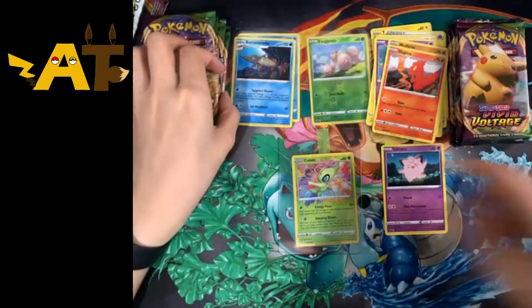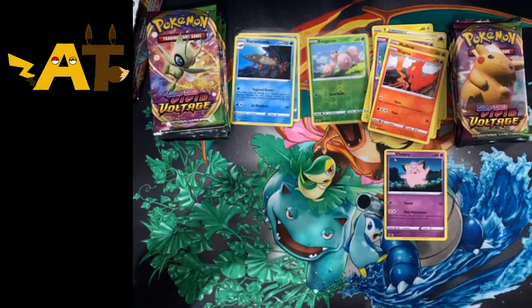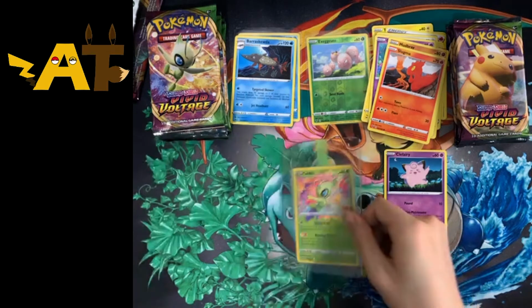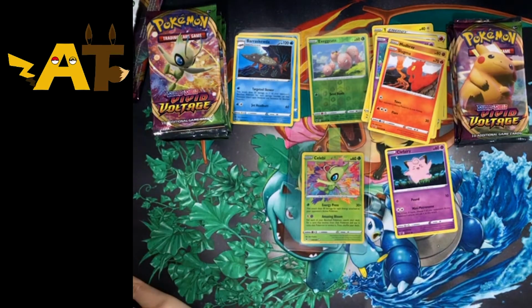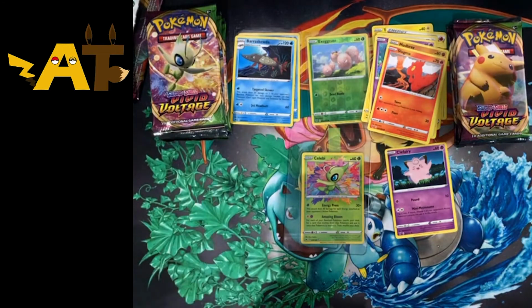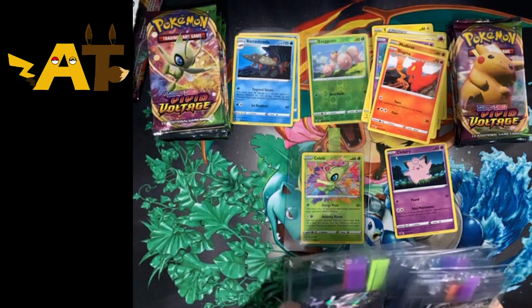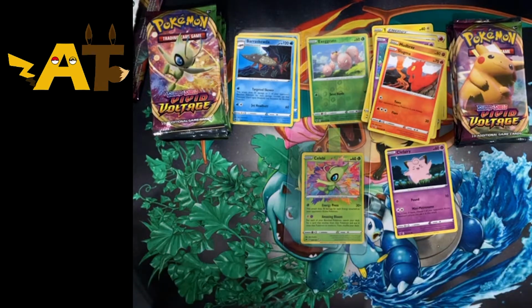Don't know why, but I wasn't expecting an amazing rare. I just love this card. Should we check what double amazing rares I have? I believe I might actually have them all now. But the doubles I have, let's quickly have a check. Where are they?